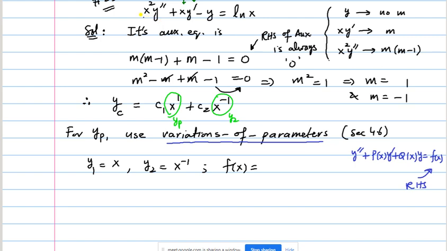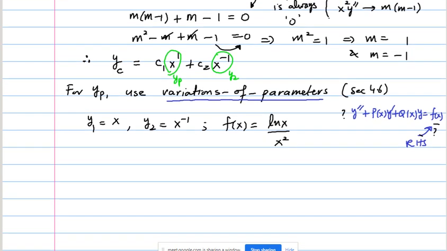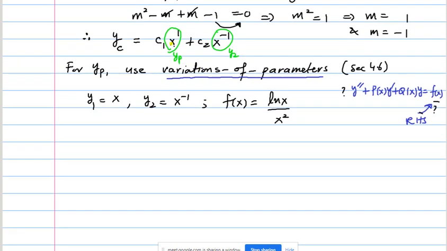So here you see there is an x square y double prime. So I don't want x square. I want 1 here. You see there is nothing here. No x square. It's free. So my fx will be log of x divided by x square. This is my fx. If you have something here, okay, divide that on the other side. That will be your f of x. Always remember, this is another mistake which students do. They only write log of x on the right side. Log x is g of x. We are not looking at g of x. Okay, so you have to divide by x square. Got it?